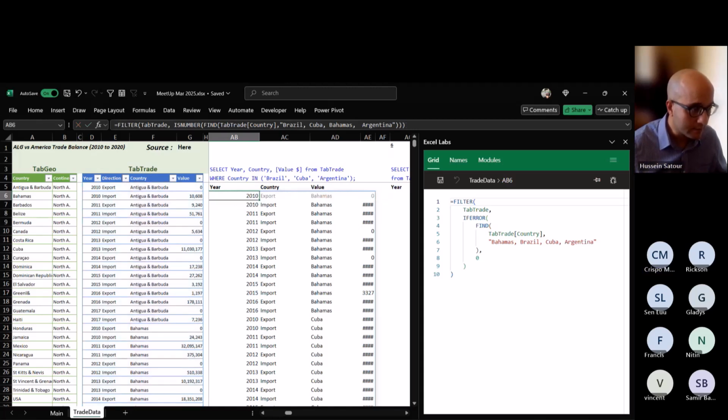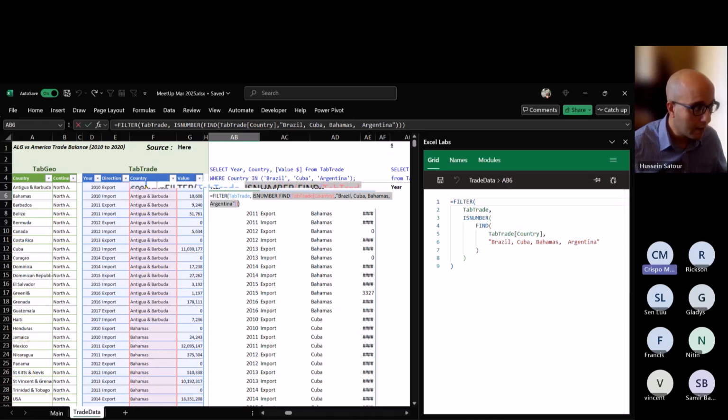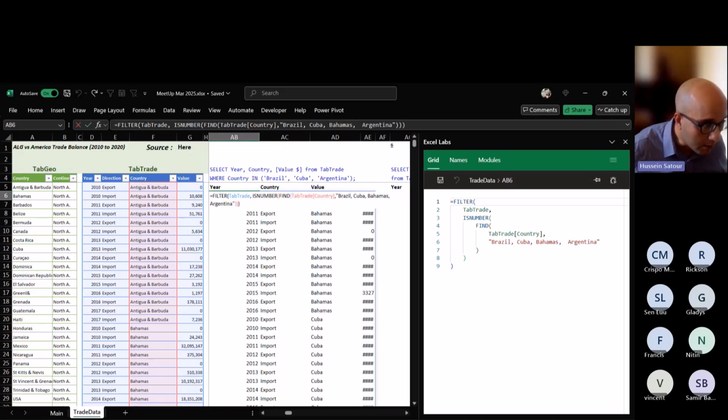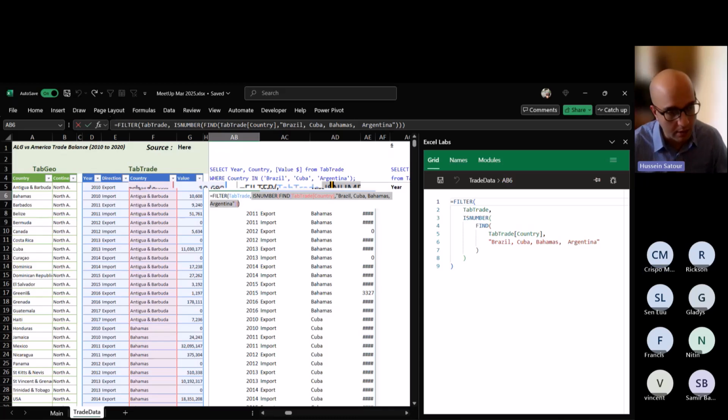Okay, and yeah, it worked because if it's an error, it will give you false, but if it's not an error, in our case it is a number, the result will be true. So yes, you will get the correct result. Okay, Chris?